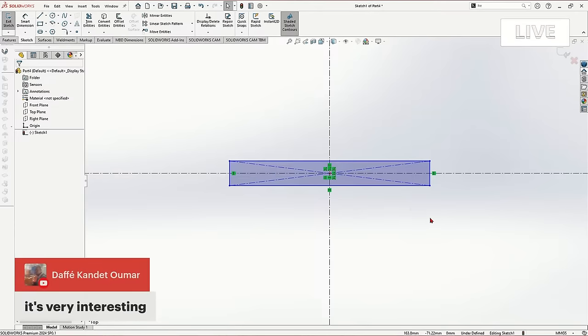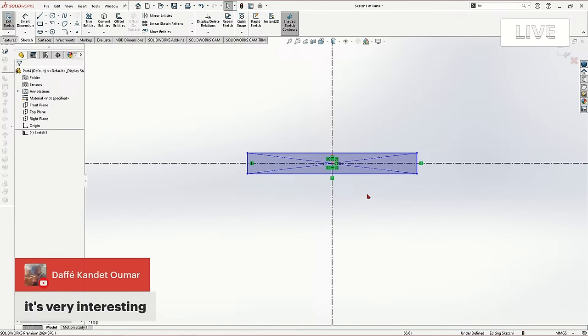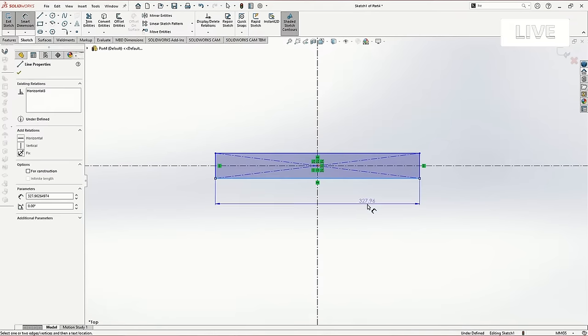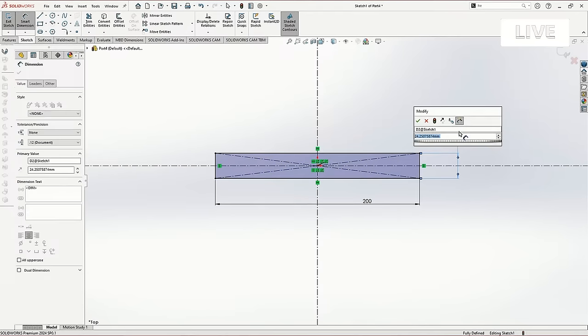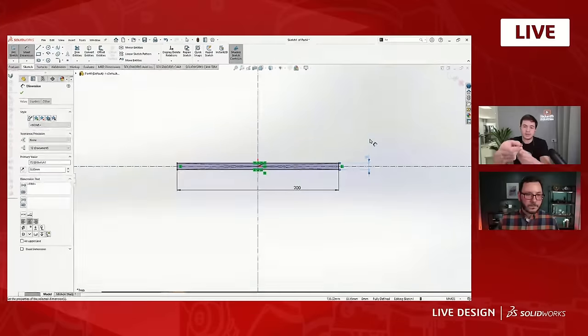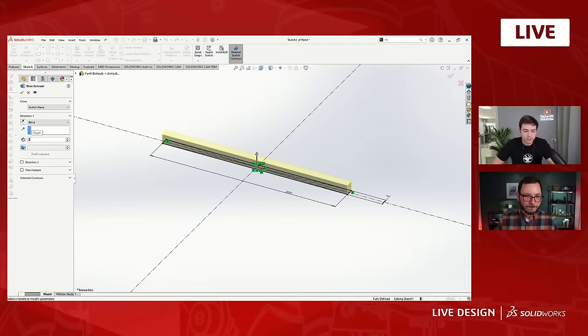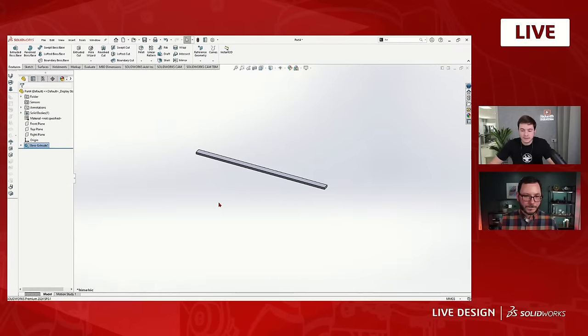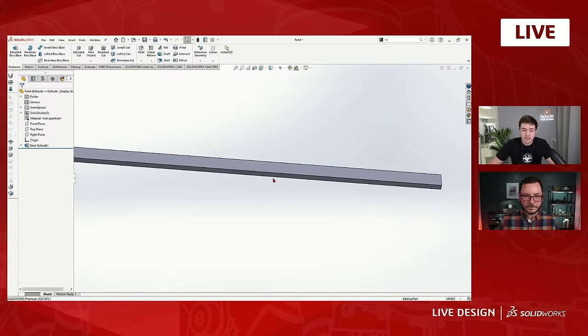The default SolidWorks tools are good, but what I've noticed is it's really easy for me to remember when the letter itself represents what I'm working on — R for rectangle, O for circle, E for extrude. Those kinds of shortcuts really help improve my speed of design. If you see me not moving my mouse up to the corner, I'm probably just using hotkeys. We'll start off with a simple rectangle here, and in this case I'm designing this longer heat pipe — 200 millimeters in length, eight millimeters in width, and three millimeters in height.